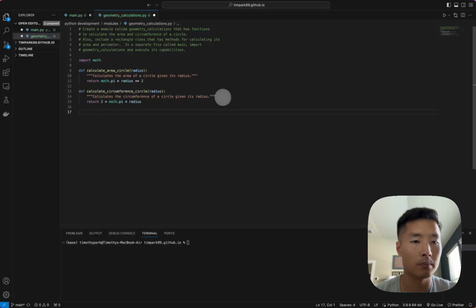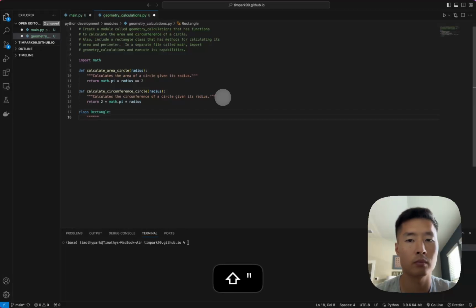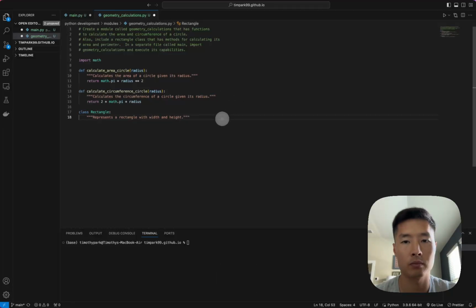Next, we're going to create a rectangle class. So we type class Rectangle. It represents a rectangle with width and height. Then we're going to create an instance of the rectangle.